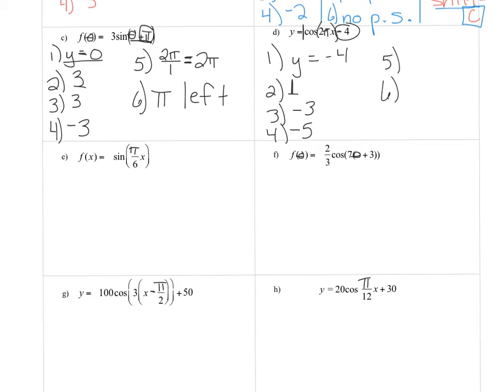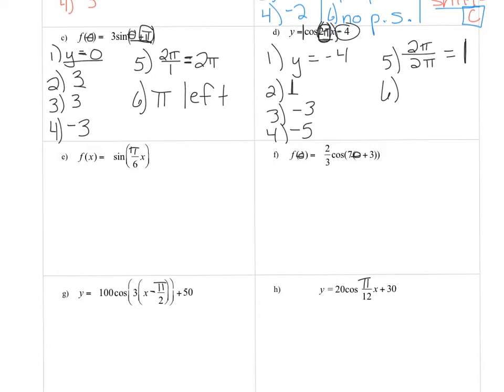Looking at the period, this is our first time we've seen a pi in this b value, and that's actually used a lot in real life, because if I do 2 pi divided by b, and b is my 2 pi, it actually just becomes a rational number because all of this cancels. So anytime you see pi in the b value, it's going to simplify and the pi will cancel out, and you'll have some sort of rational number.